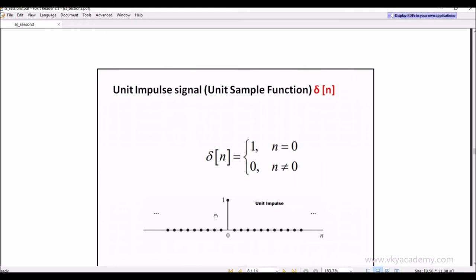As you can see, we have an amplitude of 1 at n equal to 0, and 0 amplitude at all other times. So this is my unit impulse function, or unit sample function. We need to generate this signal with the help of a MATLAB program. This is our experiment today.